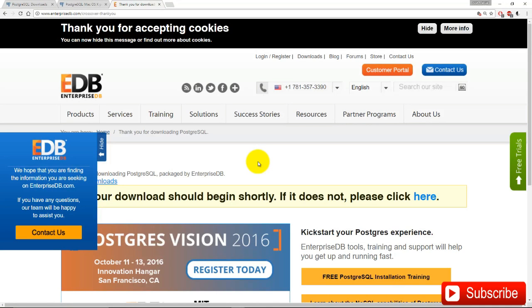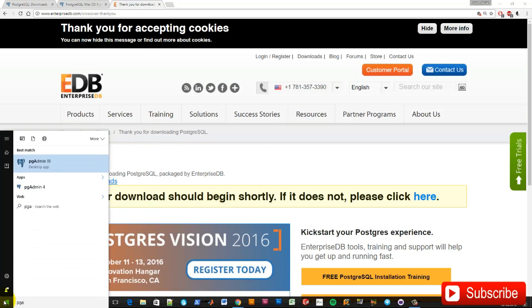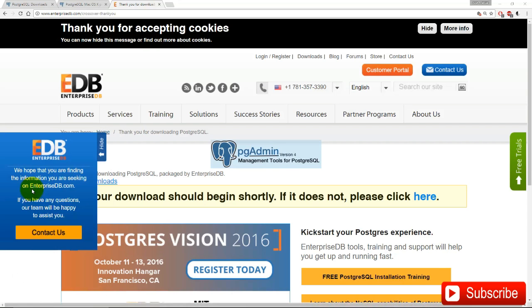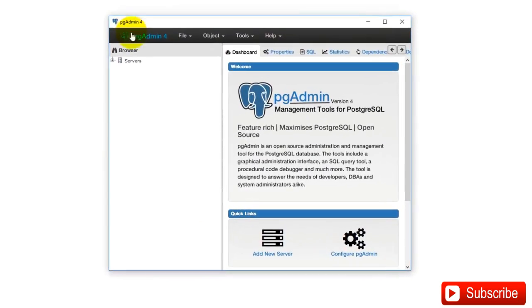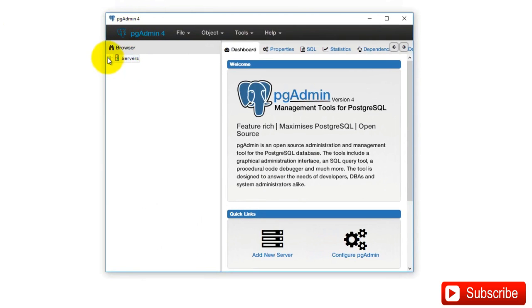It's not necessary. Once you have that, you should be able to open up pgAdmin 4. In this case, you can actually just search your computer for it. So you can see pgAdmin. I have both versions here, the old one, pgAdmin 3, but let's go ahead and click on pgAdmin 4 and see what it looks like. So pgAdmin 4 should look a lot slicker and cleaner than pgAdmin 3. Alright, so now I can see here that pgAdmin 4 has been loaded and opened.